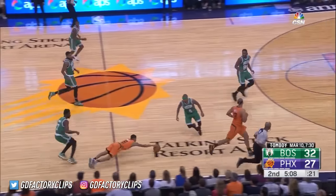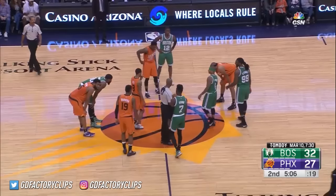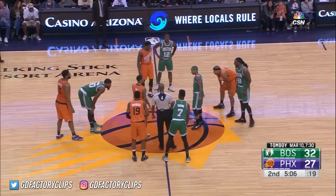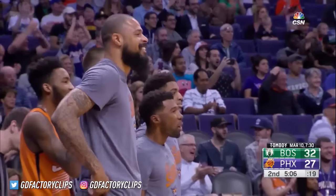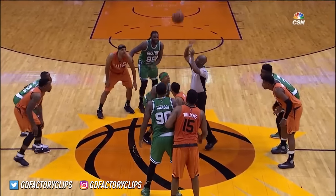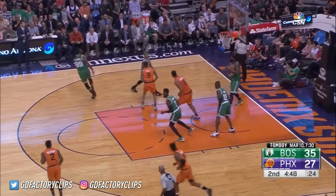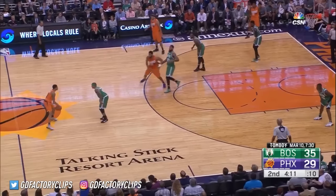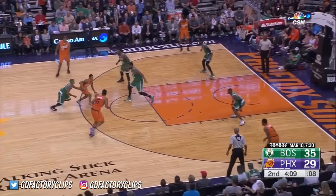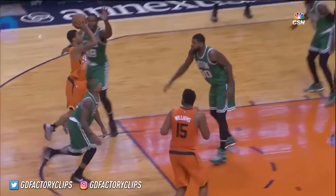Second chance points, and we'll get ourselves a timeout. Isaiah in there for a jump ball — we're going to have a jump ball between Ulis and Isaiah. Isaiah waiting for the crowd to get on their feet. He got that one, he owned the tip. Crowder knocks down a three off it, into the lane and banks it home. A jump ball between two undersized guys all of a sudden injects some energy into this game, and we have a good basketball game these last two possessions.